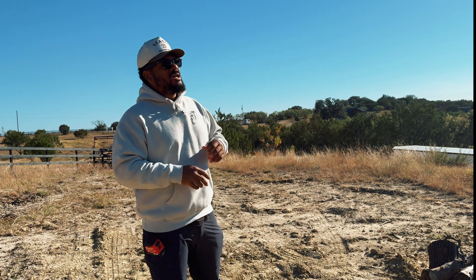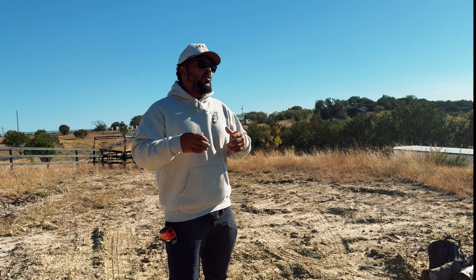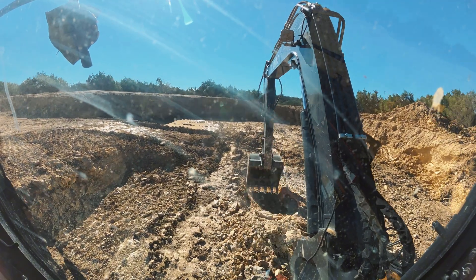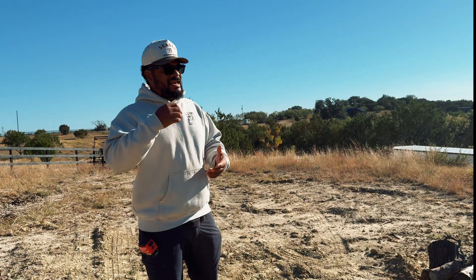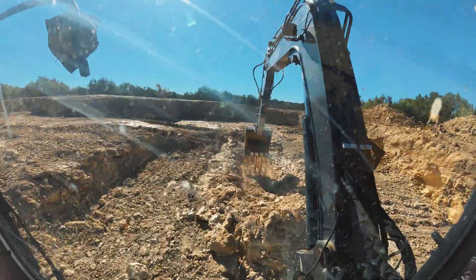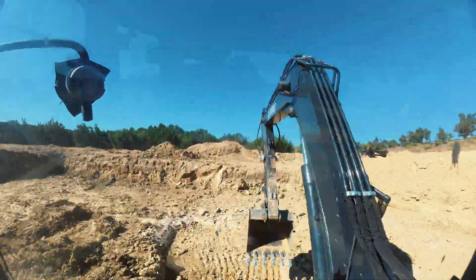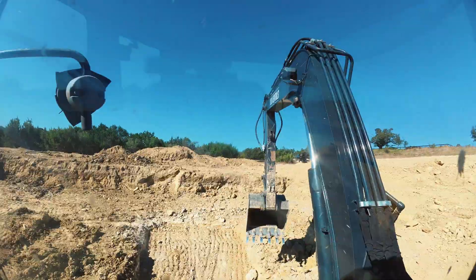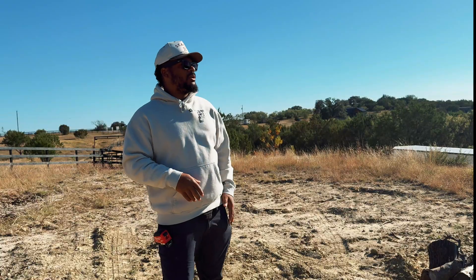Digging down 10 feet 2 inches was a challenge because of the limestone. Down to about five feet things were fine — weathered limestone. Around eight feet I hit solid limestone and almost gave up, but I kept pushing through. After about 12 inches of solid rock it went back to weathered limestone. At around 10 feet I hit solid limestone again, and since I was only two inches off my target, I called it good. We'll just raise the elevation of the house two inches above grade and backfill that two inches on the outside.